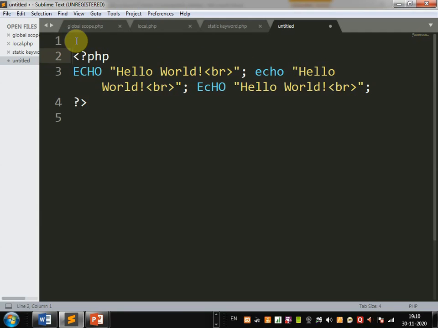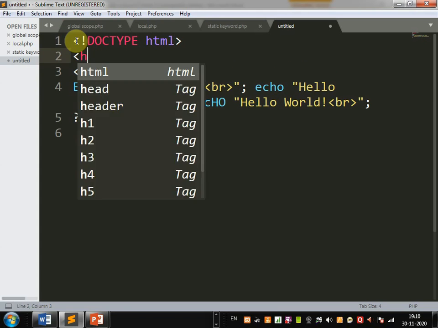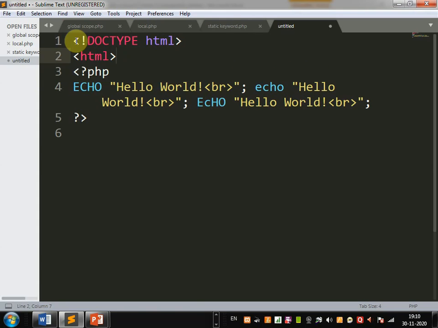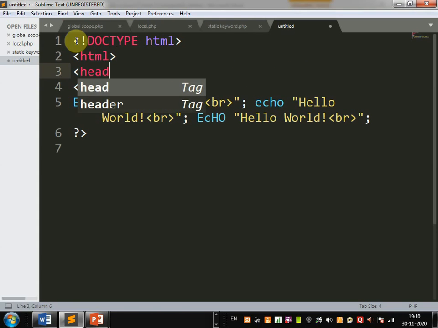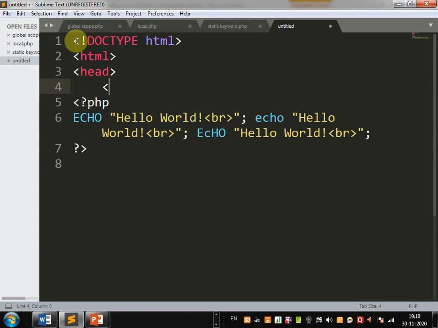The remaining tags will remain the same. The first one is exclamation DOCTYPE HTML. After that we use the HTML tag, then the head tag, then the title tag, then we can give the title, testing echo keyword.